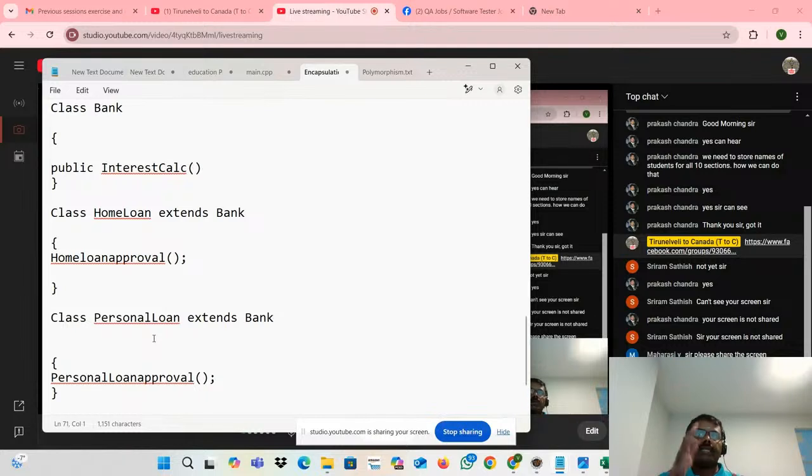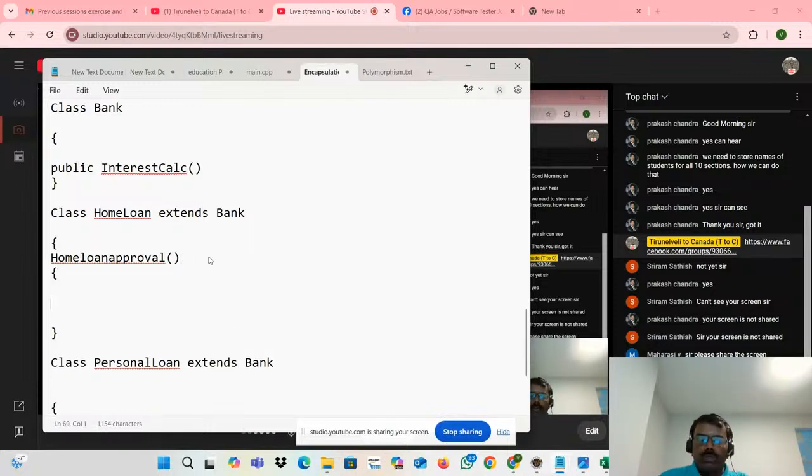Outsiders, right? Personal loan people want to access this particular data. Is it possible? No. Is it possible to access the home loan data? They cannot access it. How will they do that? They will hide the details. Whatever the implementation, in the home loan also, approval, they will have so many implementations. What will they do?